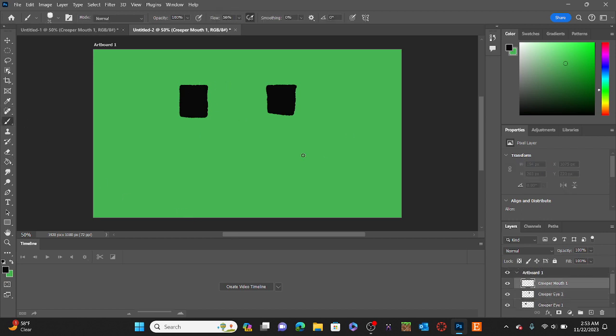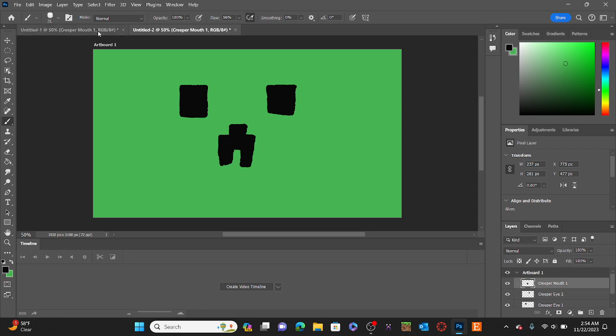Creeper Mouth 1. So we just draw this simple mouth. I'm going to make it very small, but you can make yours big, as I've shown in my other artboard or other painting. I'm just making it small, just for easier technique. We go to the paint bucket tool, left click, and most of the time it's supposed to color in everything. Okay, that's what happened. You have to sometimes click on the outlines that are still showing, and now everything is black for the mouth.